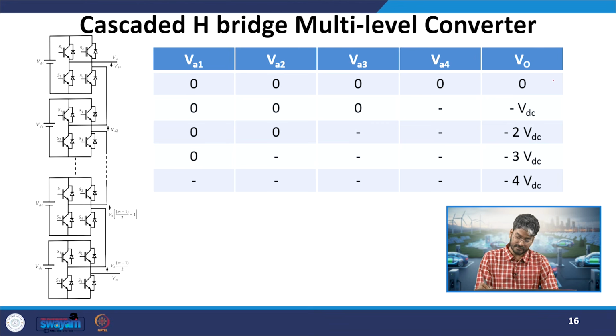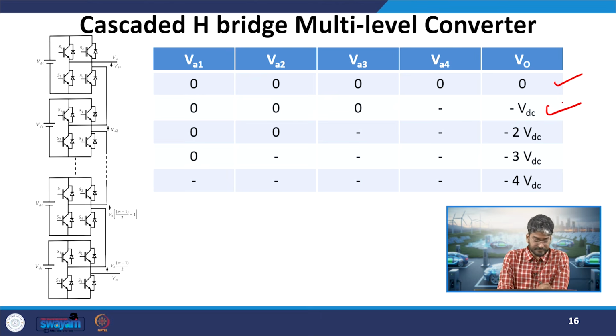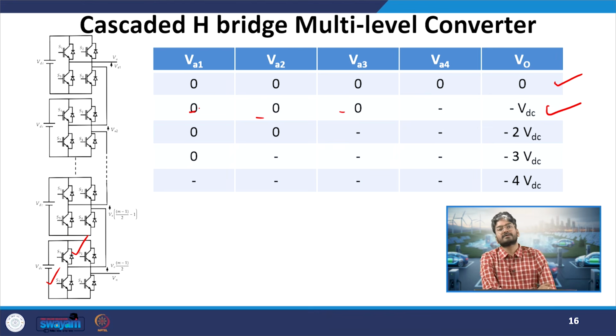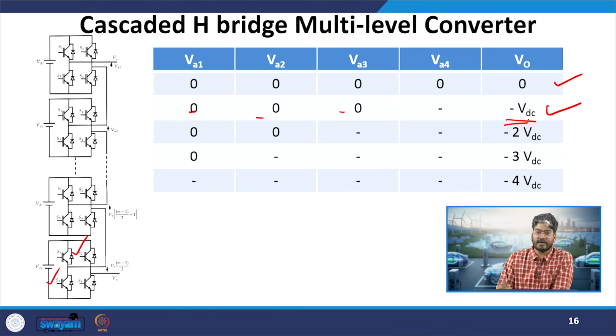Similarly, on the negative side, again this is the bypass condition. I have turned on the fourth bridge where S2 and S3 are turned on. So that will be generating a negative voltage. Similarly, this fourth switch can be exchanged with our first, second or third, where they will be generating negative voltage. Remaining cells can be in the bypass mode. I can have plus and minus to cancel out the voltage, so that I will be left with one net negative voltage. So on, we will have many combinations for minus VDC.